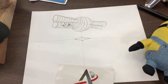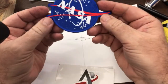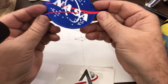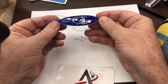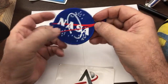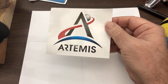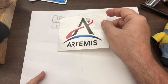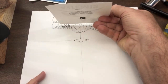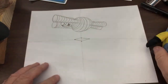Now, I'm a huge NASA geek. I love everything NASA, so that's why I always have my NASA patches here. Now, look what happens if I take this patch and foreshorten it here. See, if I squish it, if I tilt it, you see this? It becomes foreshortened. It becomes further away. I'll do the same thing with this Artemis, my Draw Artemis patch. Watch this. If I tilt it, then it becomes squished. The whole image becomes squished. That's what we're doing, squish and distort, right?